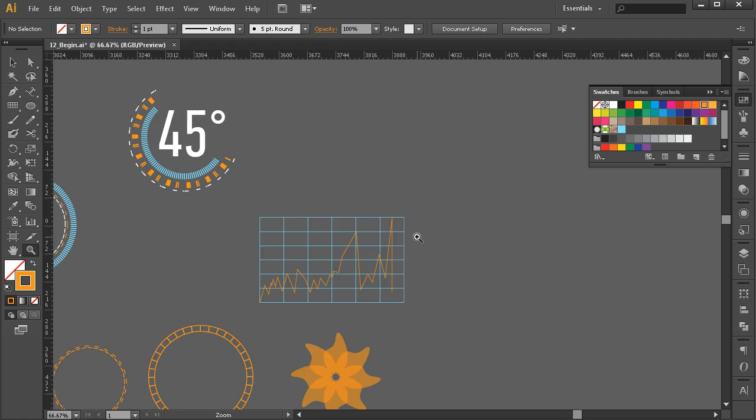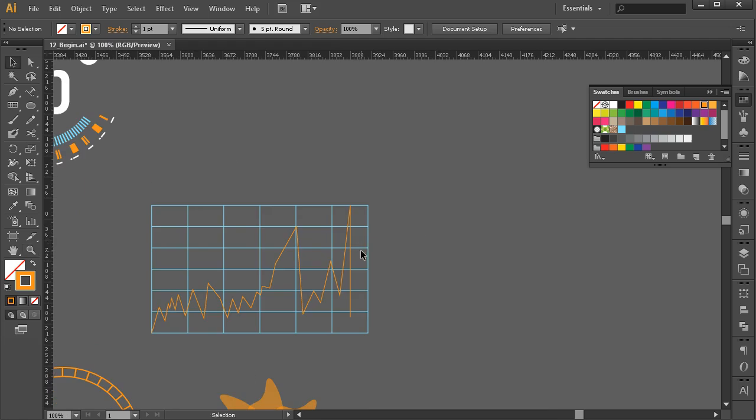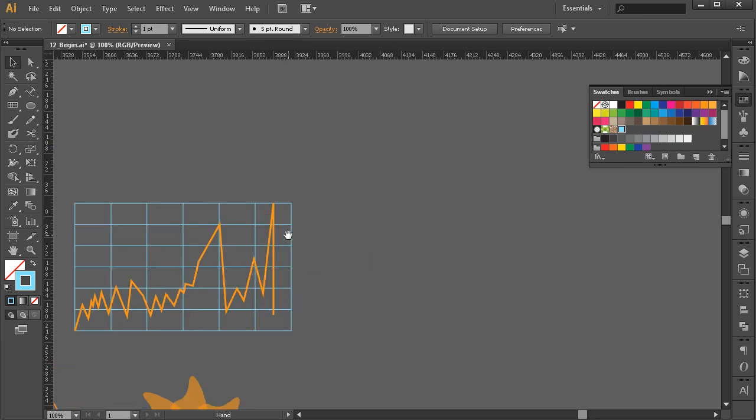But that's a really quick and easy way to make something like this. We could also maybe make it a little bit heavier, so it's a little more contrasty with the lines in the background. So I could have a 3-point stroke and a 1-point stroke on my grid itself. So that looks pretty good. And maybe let's just make 2 more variations of this.